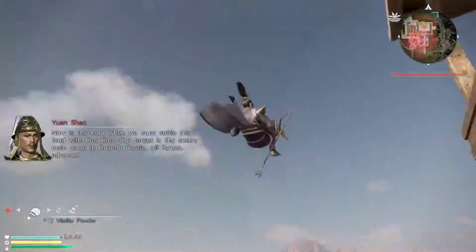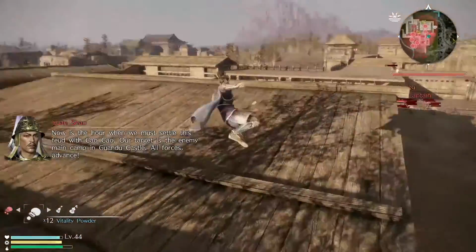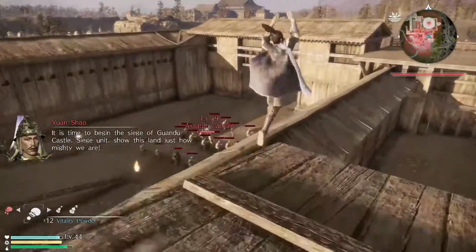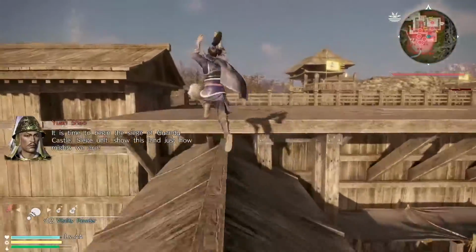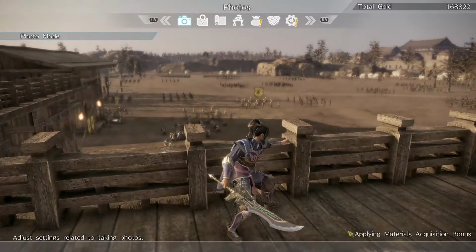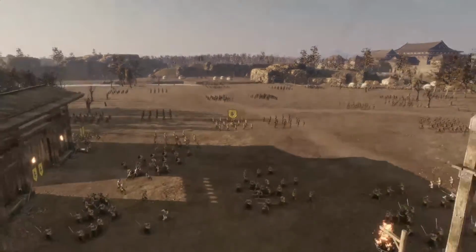Alright, so this is Guandu. Guandu's battlefield. Right off the bat, you see a bunch of rooftops. Wow, this is nice. Well, this battlefield wasn't that really memorable. Why does it look so interesting to me now? Wow, this battlefield looks clean. Hold on. Check it out.